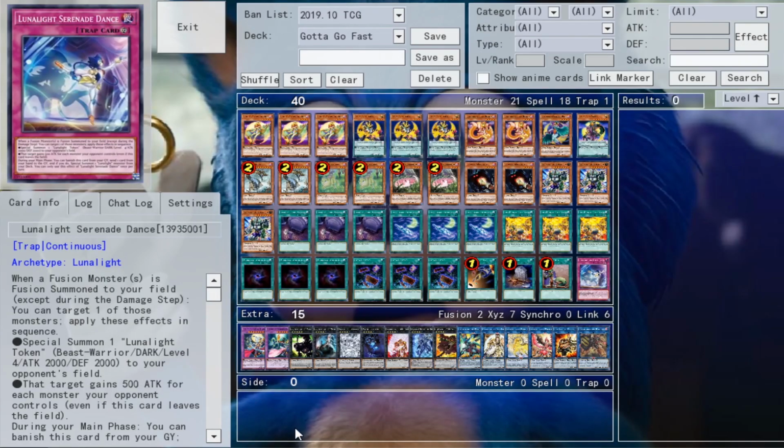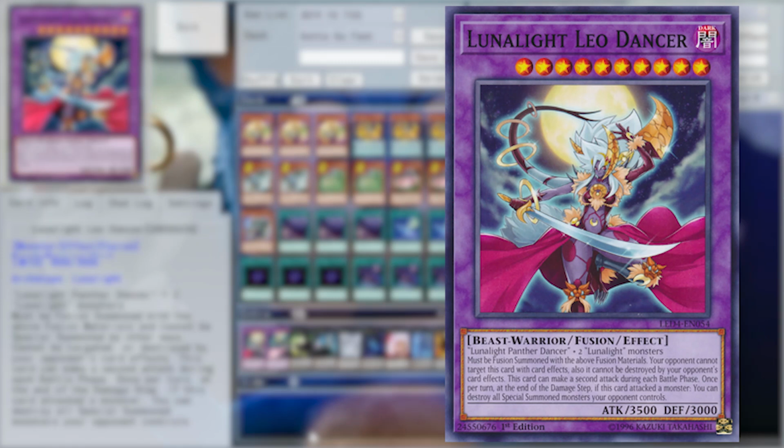So now let's get to the namesake of the deck. I play Lunalight Leo Dancer. This is what makes this deck work. It is the reason why it's called Leo Dancer Turbo. I'll read out its effects because it's so powerful.